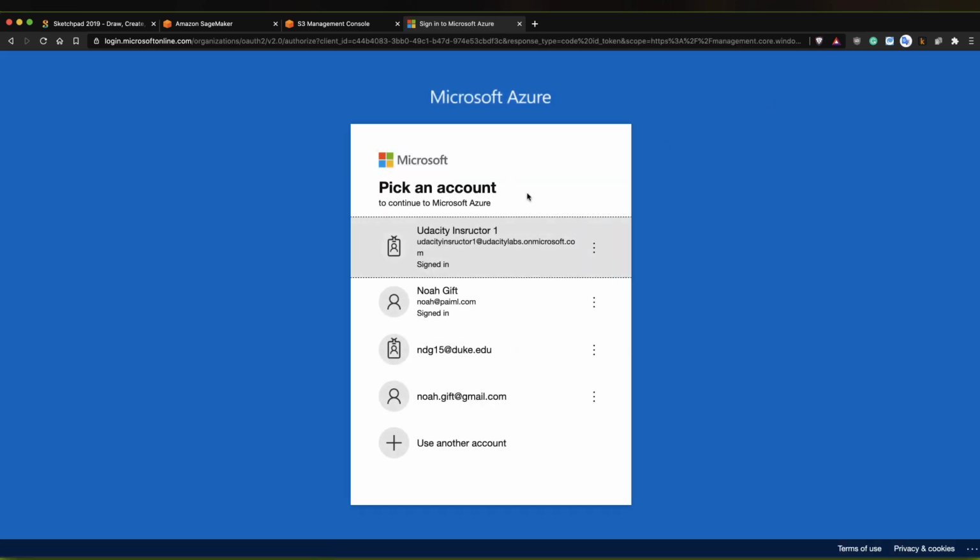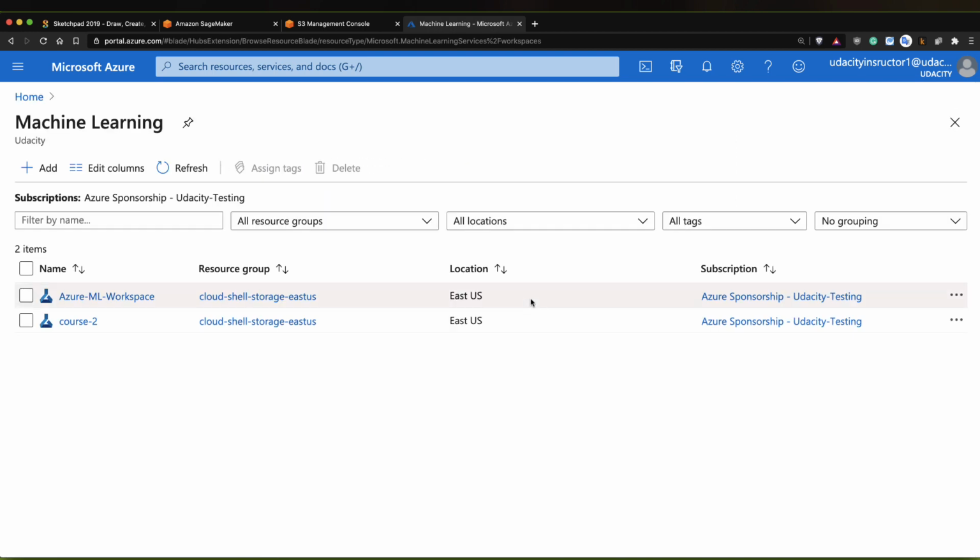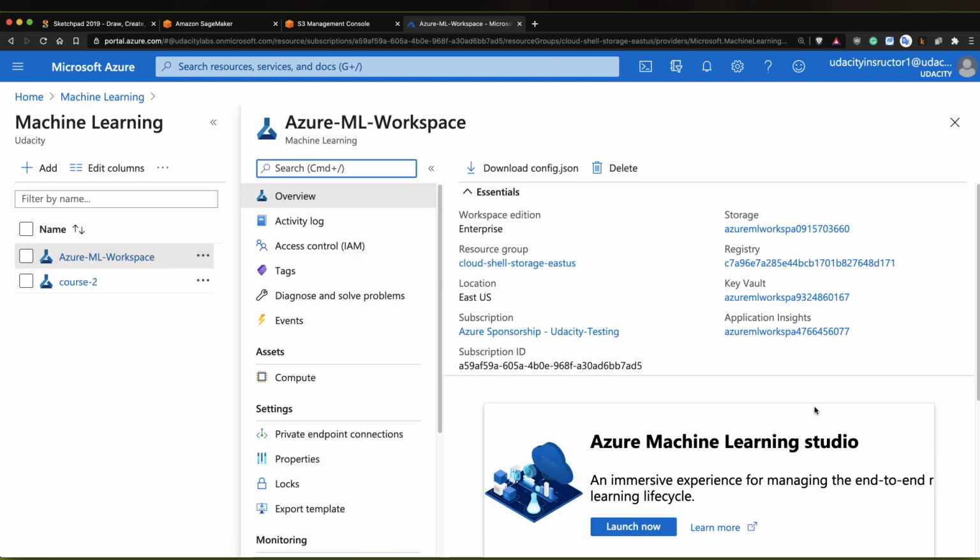So with Azure, one of the things that they're doing is that they are building out Azure ML Pipelines, and Azure ML Pipelines is something that can handle that data lineage problem. So if we go here, let's go to Azure ML Workspace and go to Launch Now.